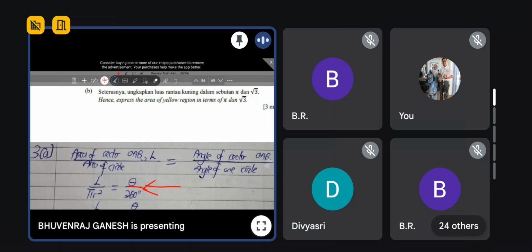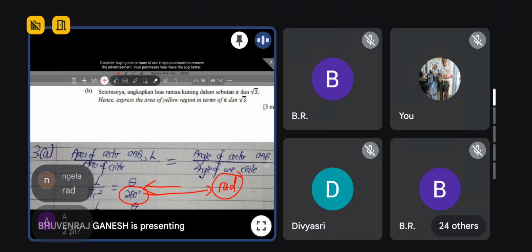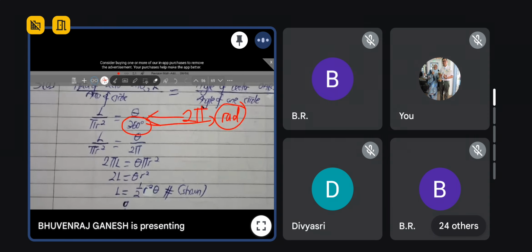Okay, so guys, can you all tell me 360 degree, in Form 5 Chapter 1 and Maths, do we use degree or radian usually? Kita guna mana? Yes, remember guys, when you come to AdMaths, there's no such thing as degree. You always go to radians. Yes, must convert to 2 pi. That is how you can prove the formula. Okay, you just substitute 360 dengan 2 pi, you will get the answer.